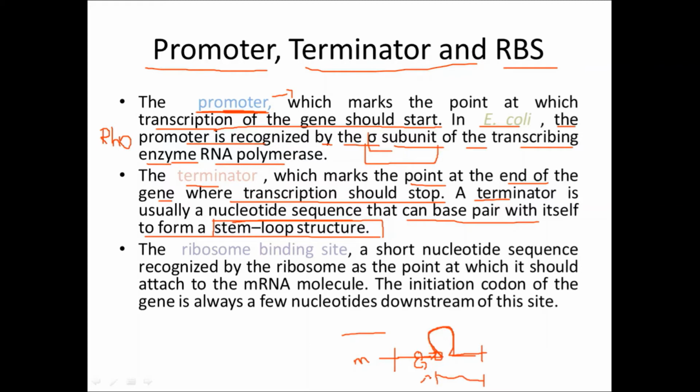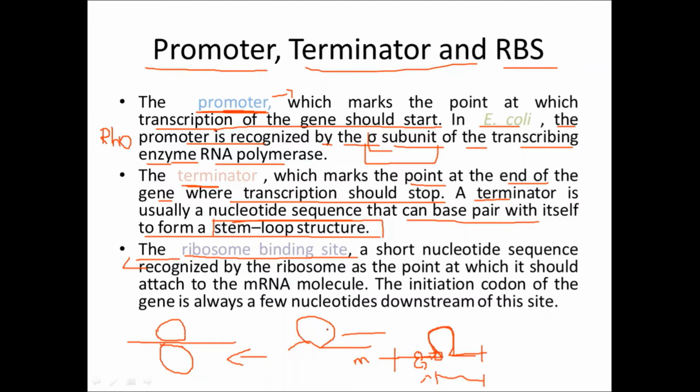The third important sequence is called the ribosome binding site. We already know this sequence very well. Another name for it is the Shine-Dalgarno sequence. One important point I want to tell here: the ribosome consists of two parts, the small subunit and the large subunit. Wherever we see the picture, it doesn't look like this at first. First, the mRNA is there. First, the small subunit binds. After binding of the small subunit of the ribosome to the mRNA, only then does the large subunit bind, and the structure looks like this.